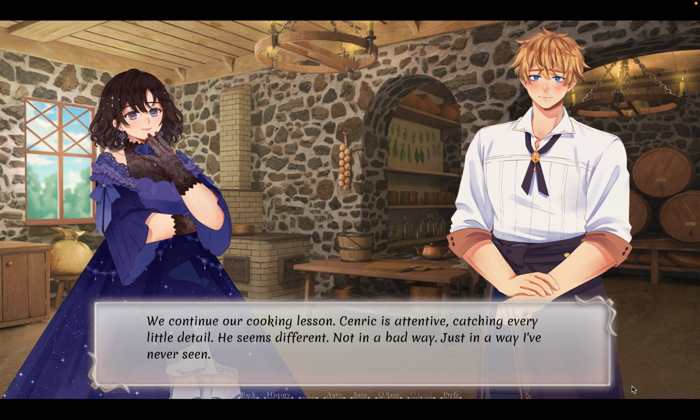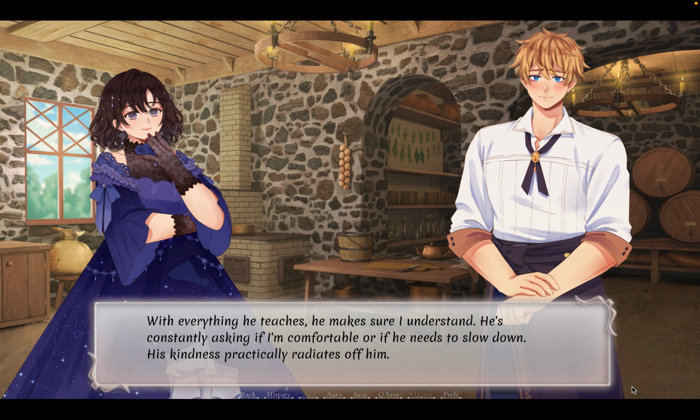We continue our cooking lesson. Cenric is attentive, catching every little detail. He seems different. Not in a bad way, just in a way I've never seen. With everything he teaches, he makes sure I understand. He's constantly asking if I'm comfortable or if he needs to slow down. His kindness practically radiates off him.